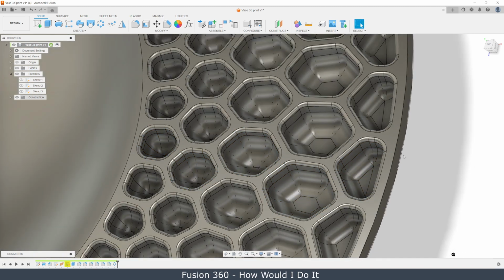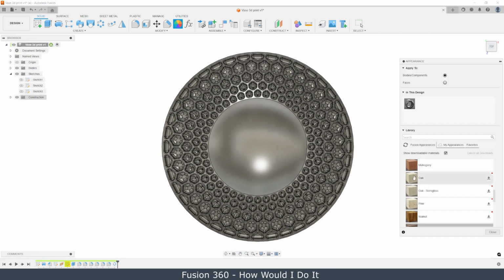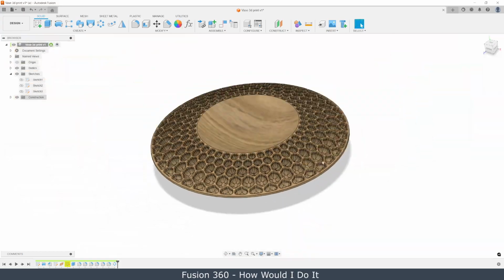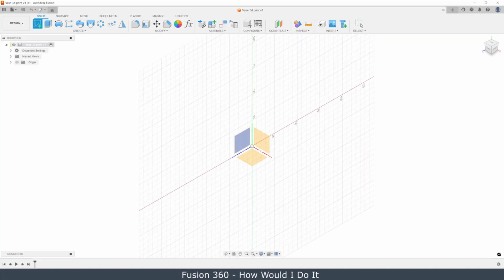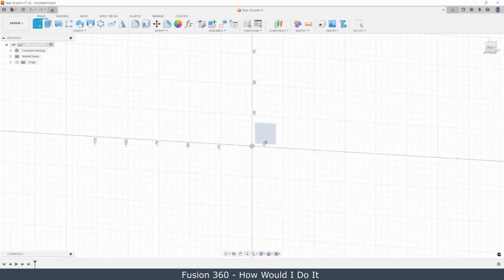We have one more interesting design. Hope we will learn something and we will have a good time. So let's start. First we will create a sketch. The sketch will be a bit complicated, but let's create a sketch on this plane.